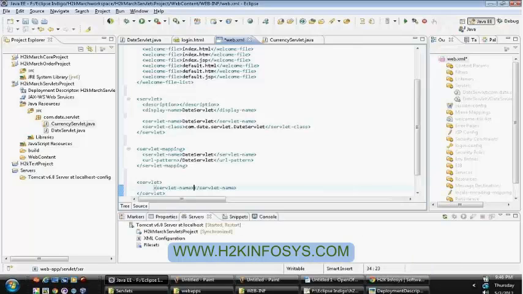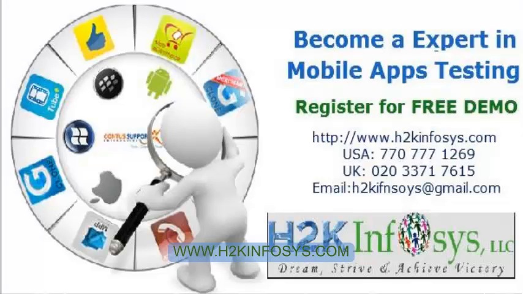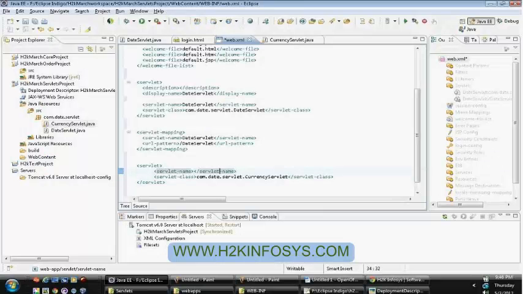You just use control space, it will provide it to you. You can easily fill that. And the next one is servlet class. So servlet class, you need to specify the fully qualified name, and let us name it as currency.